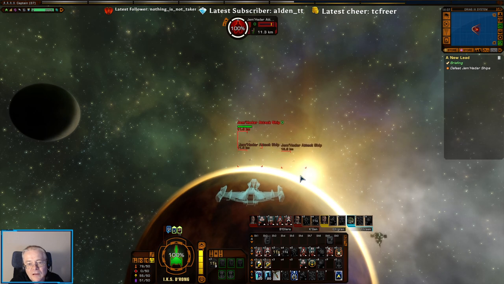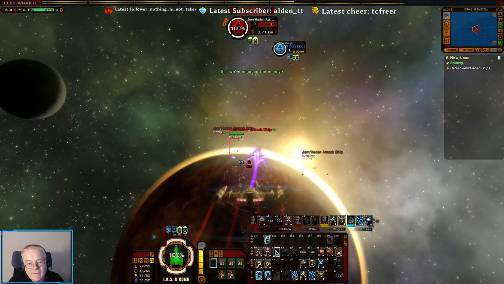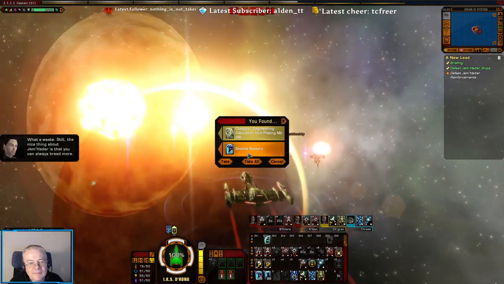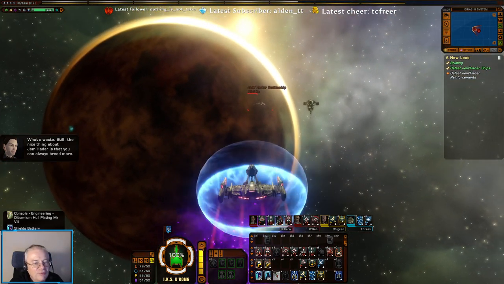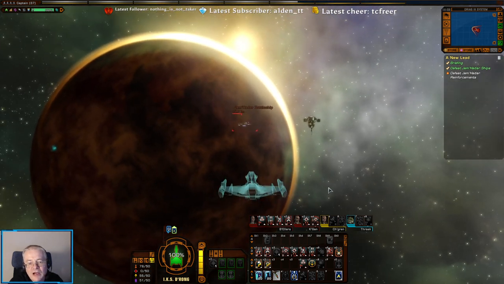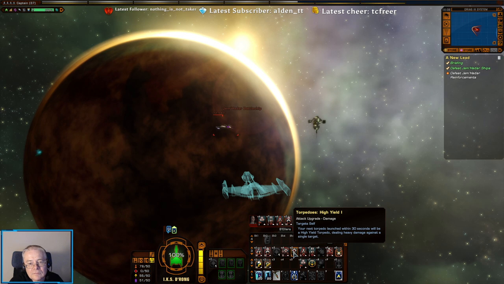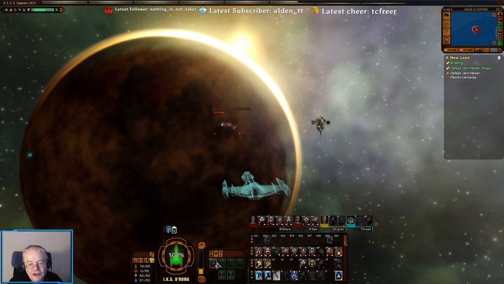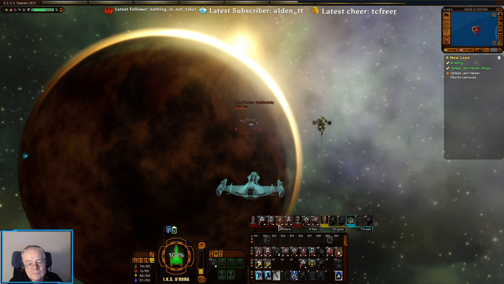I'm closing in. Cloaking advantage. Slow down to give our torpedoes a chance to properly recharge. It's got one charge at the moment. Maximum charge is 3. It's 2 now.